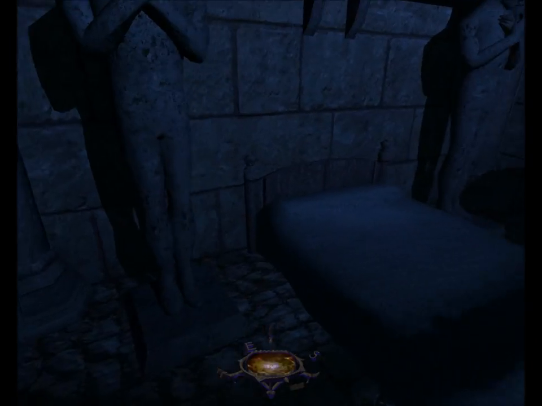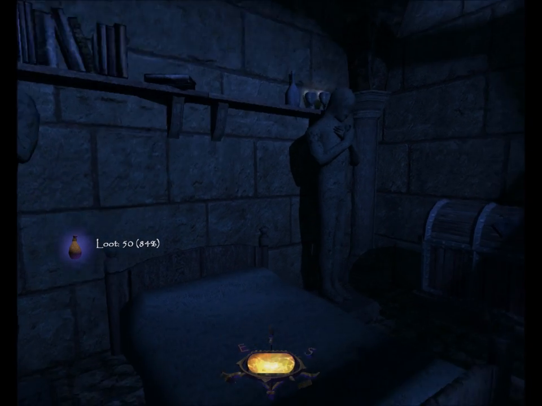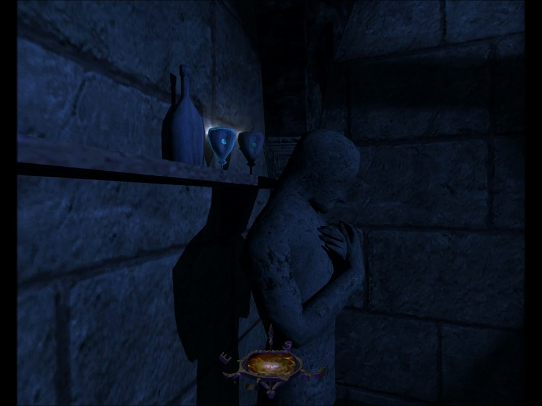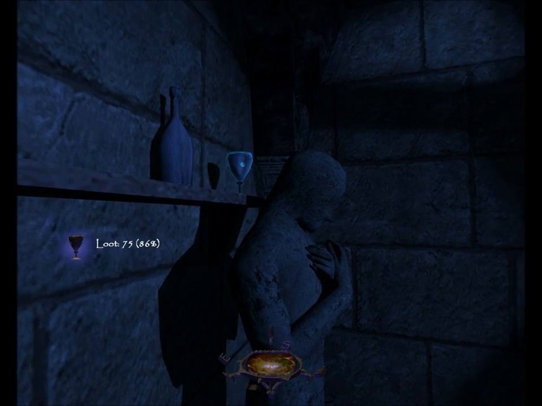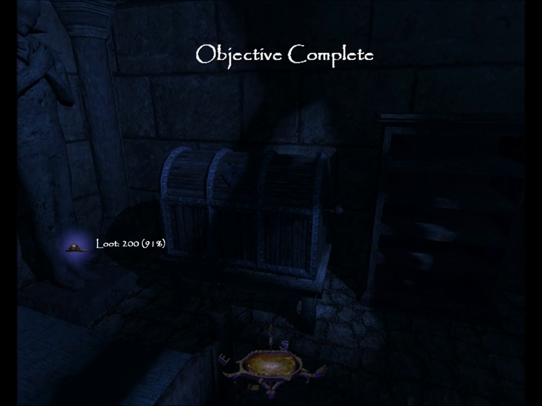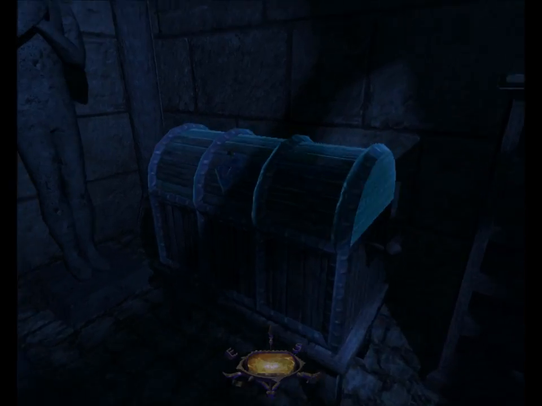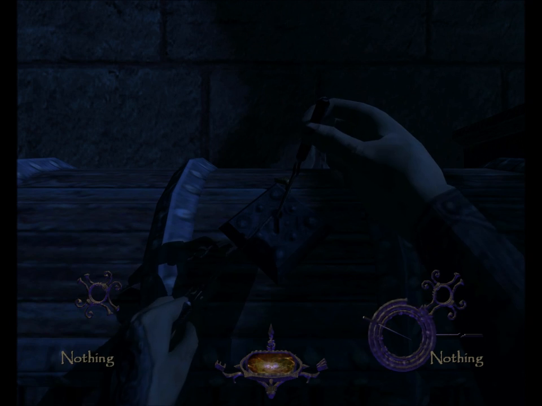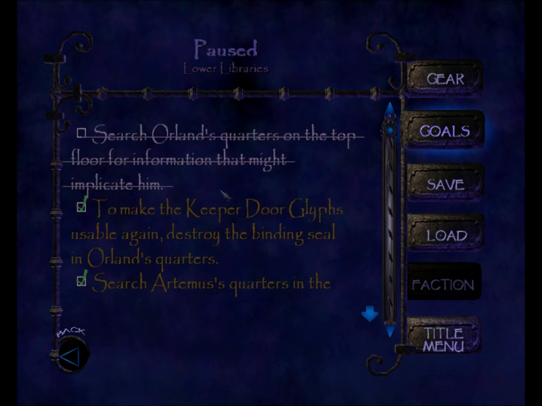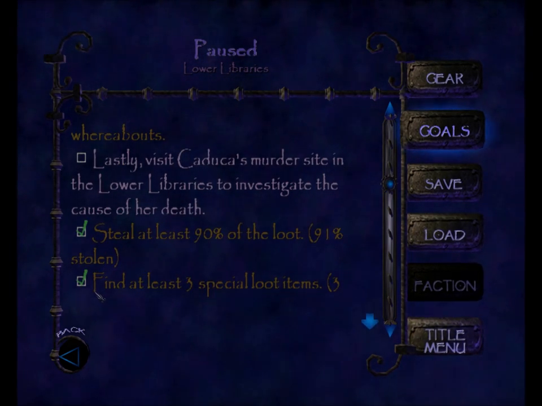So first, if we turn left, on top of the bookshelf is a purse worth 50, brings my total to 84%. On a shelf behind her bed and behind the statue are two jade goblets, 75 each, bring my total to 86% and 87% respectively. Oh. Well, inside her chest, I just grabbed a diamond tiara worth 200, which brings my total to 91%. The chest is a simple left-right-left lock. And that, of course, completes my objective, steal at least 90% of the loot, 91% stolen.